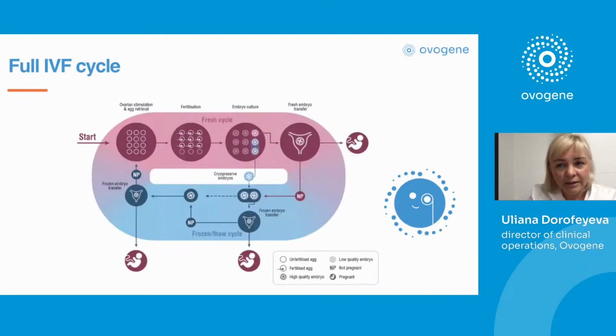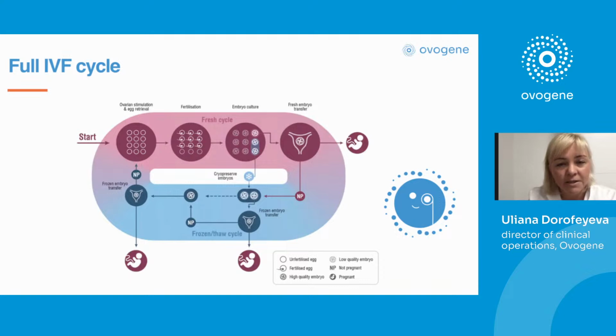What does the full IVF treatment cycle for mitochondrial donation look like? So we need to achieve oocytes from the mother. That's why we really need to address the situation in terms of the antral follicle count and the AMH level. We need to proceed with the ovarian stimulation. Of course, quite often that's not the first stimulation of the patient, and we need to analyze what the previous outcome was in order to achieve the most optimal and maximum number, because quite often that's a patient of advanced maternal age, and the average age of our patients is about 42 years old.